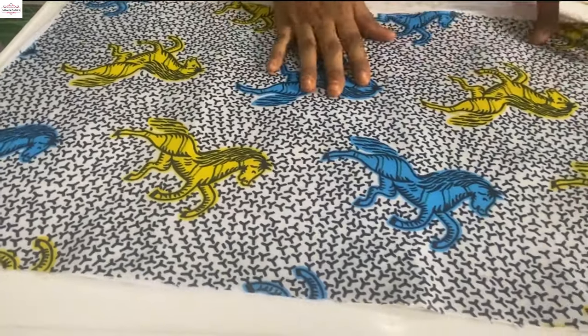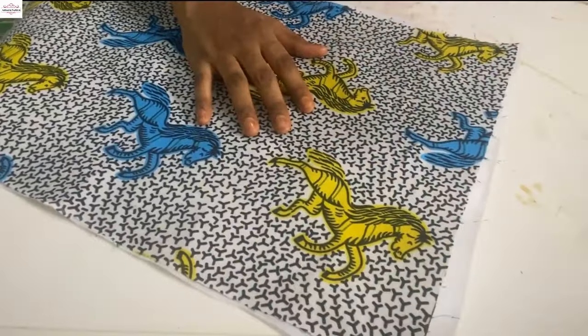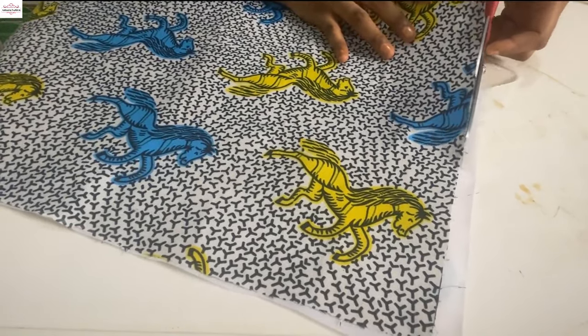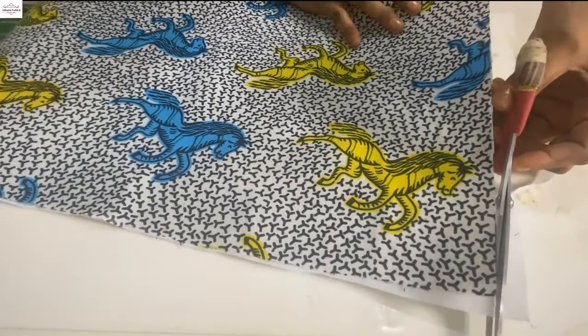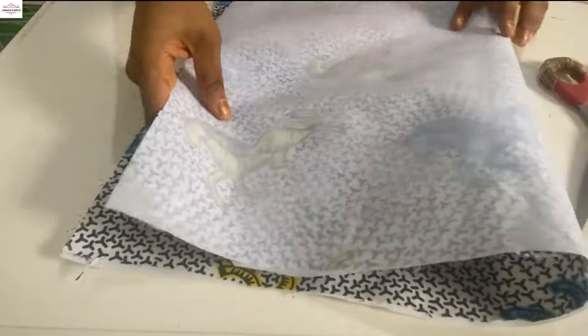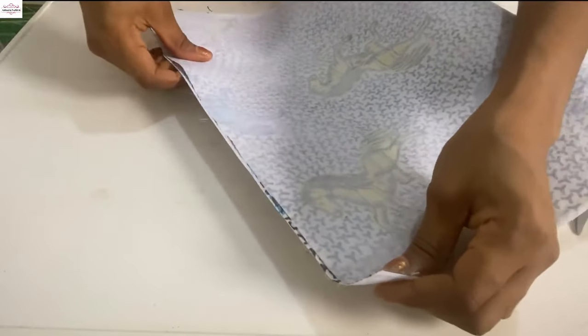So guys, this is it. I've ironed interfacing on it, and this is how it looks like. I'll just trim the excess interfacing off. So what you will do, you fold it into two. Fold the Ankara fabric into two equal parts.